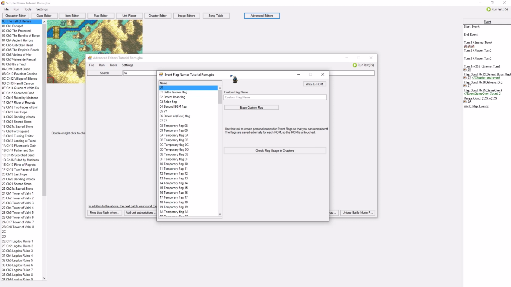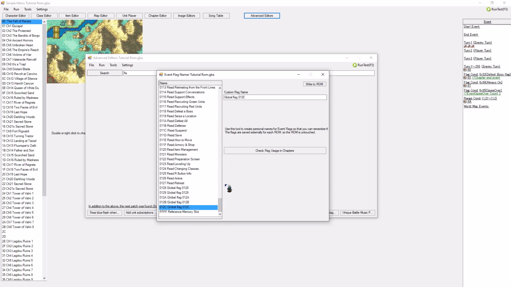There's a couple of flags I wanted to take a look at, because they are interesting. Some are set by the game itself. Some are flags you can set yourself. And some flags, like flag 7, I don't know. Those flags I'll get to in a bit. There's a lot of them.